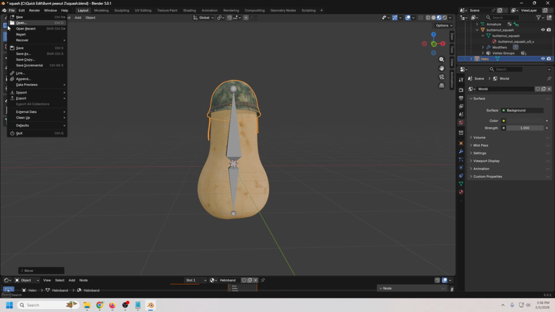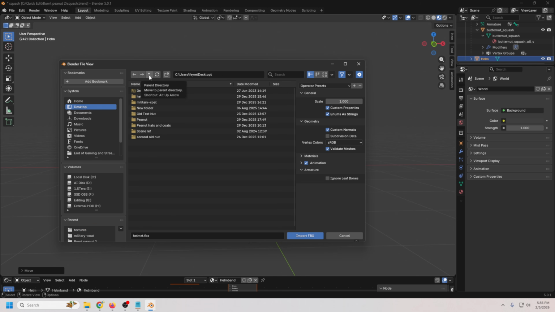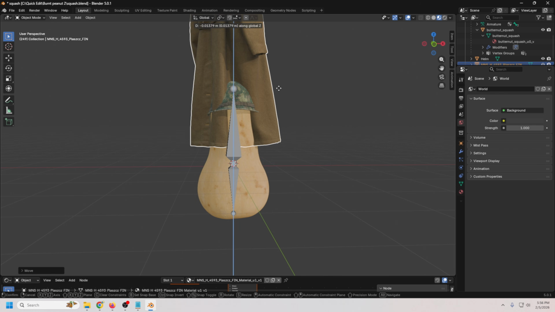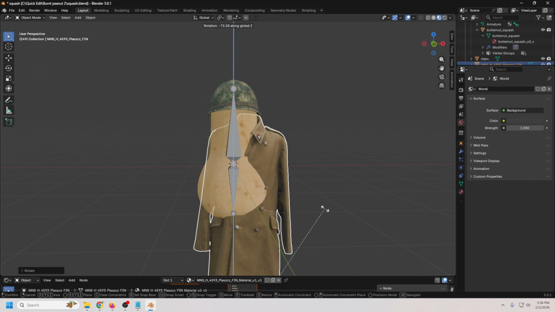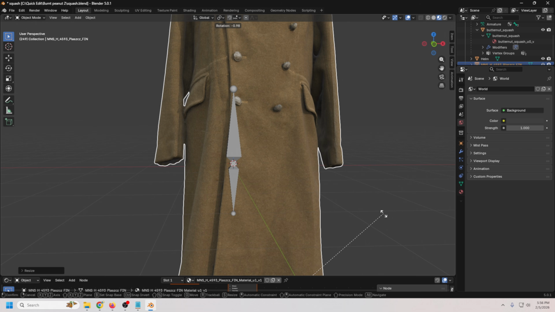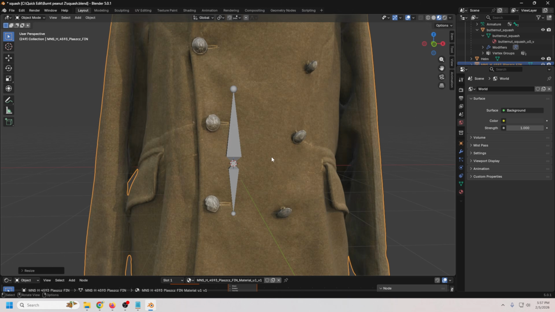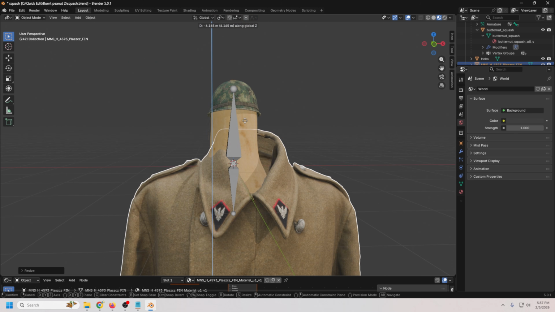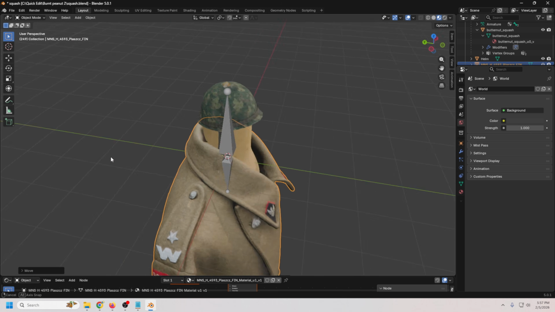I'm going to go ahead and go File, and then Import, and it's going to be another FBX, and I'm going to import our coat, and we can just G and Z, pull it down, and we're going to click R and Z to rotate it, turn it around there, and then I'm going to click S to scale it, R to rotate it a little bit, stand it straight up, and then I'm going to click G and then Z to move it or grab it on the Z axis. And I'm just going to click G here and move it, and we'll scale it some more. And then G and then Z to move it down, and we'll just click G and move it over in here. Let's spin it around and see how close we're getting.